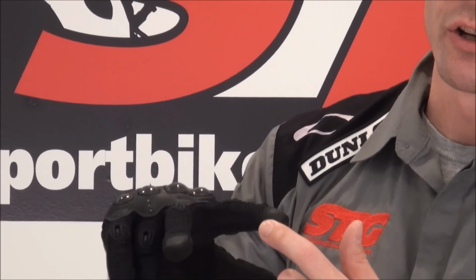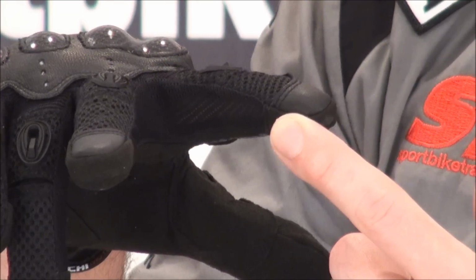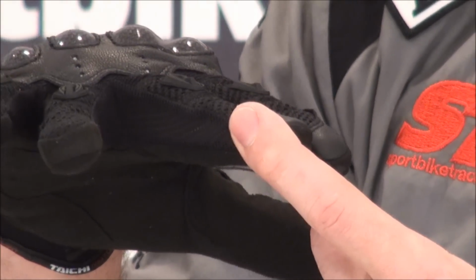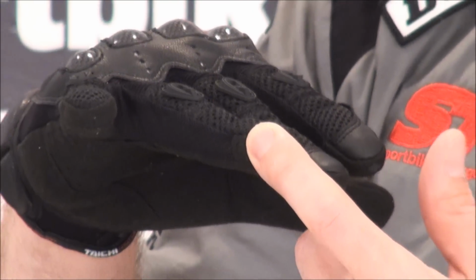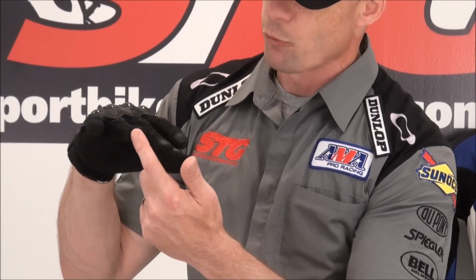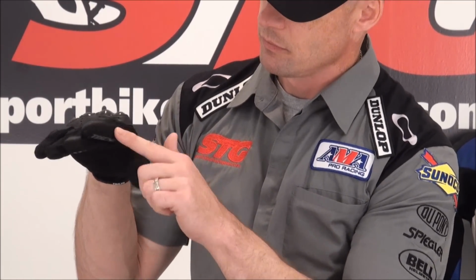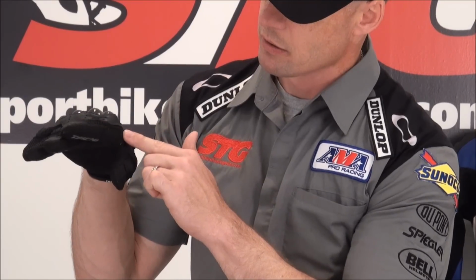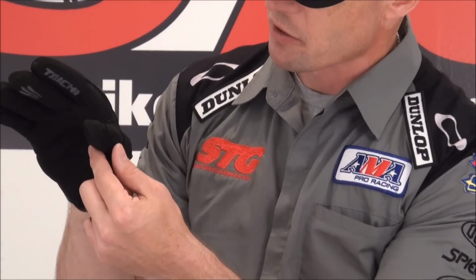Now tighten up really good, Jeff. Get that as tight as possible. Can you see how lightweight that mesh is between the fingers? That's going to be as close to not wearing a glove as you're ever going to get and still have a reasonable amount of protection. Look at the fingertips here. They've rolled it right in that synthetic leather all the way down the side here for the index finger. The thumb, they've capped it in the synthetic leather.